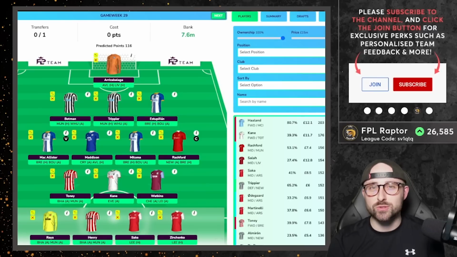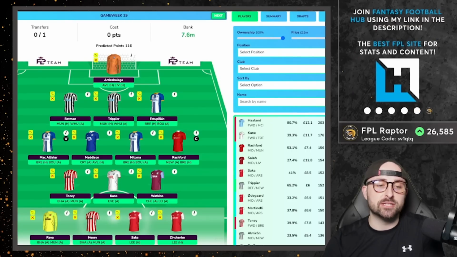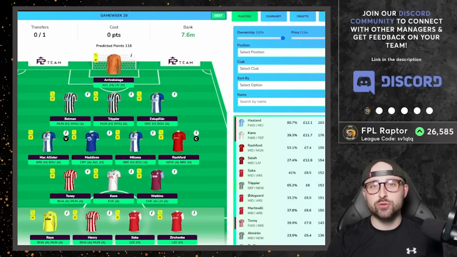So while it doesn't really matter who's on the bench, I'm trying to basically predict the three players that are likely to get me the worst score, setting up the bench how I usually would. And at the moment, that is a bench of, or the four, I should say, Raya, Henry, Saka, and Zinchenko. That's not a bad bench boost just like that. But I am likely to probably make two transfers to improve the team, and in doing so, improve the bench.